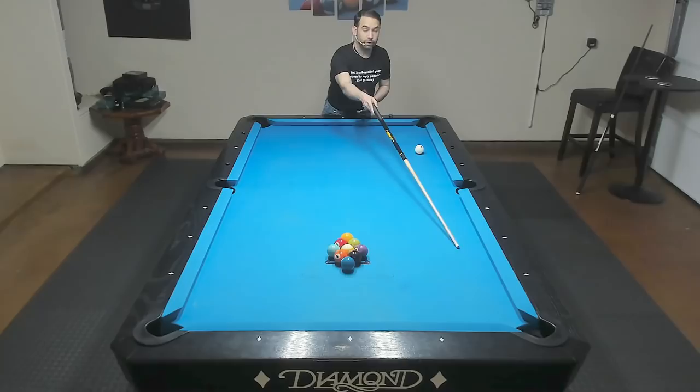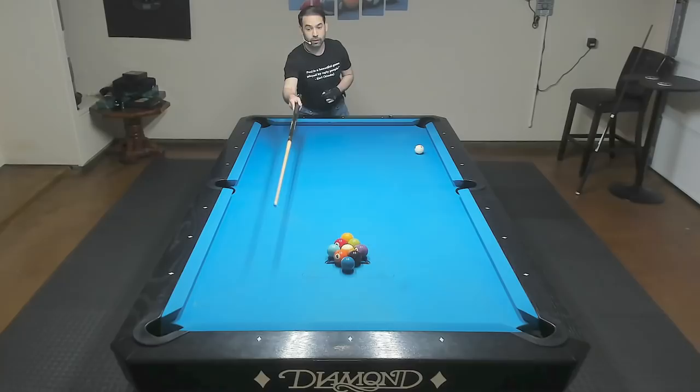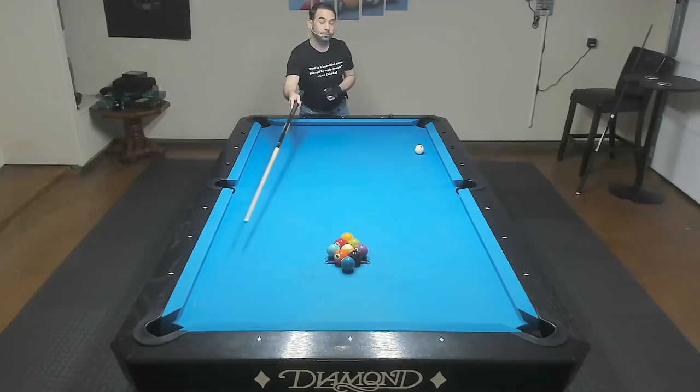Because if that collision occurs, then the eight ball gets kicked off of this side rail and then heads over here, where it could be parked next to the five ball that also banks off the short rail and then stops somewhere right around here, and both the five and the eight will be set up for that corner pocket. While the two ball banks off of the short rail and then heads towards this corner pocket.